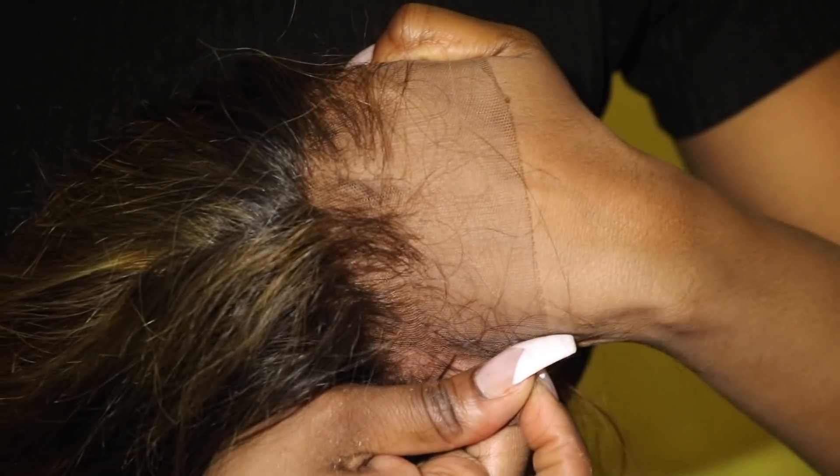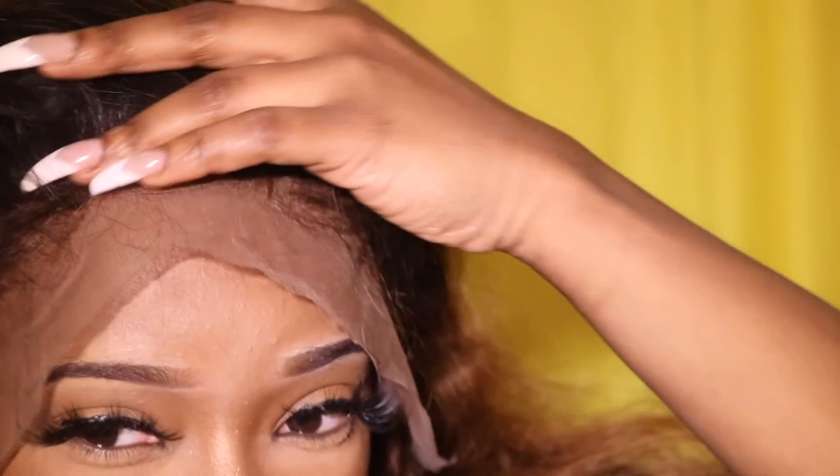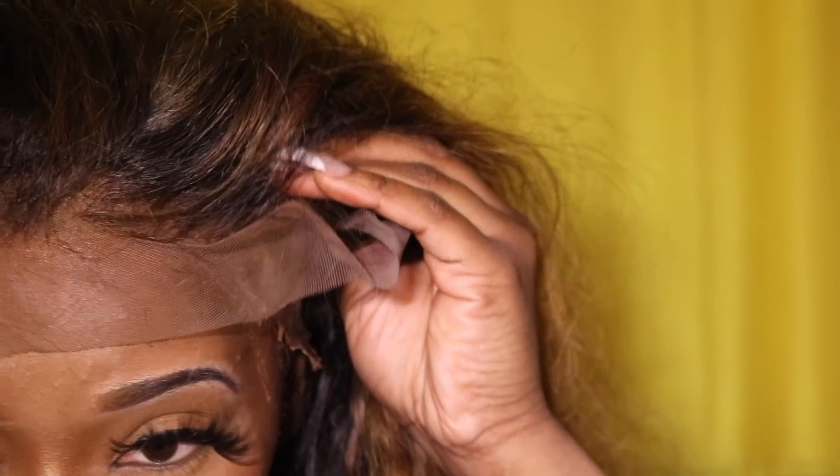Here I am spraying on my second coat — you can see it's pretty well saturated and it is looking darker than before. After my second coat has dried I'm putting it against my skin and it blends in pretty well. You can see it is looking amazing — there's no gray or white casting that comes with transparent laces. It basically looks identical to my skin color.